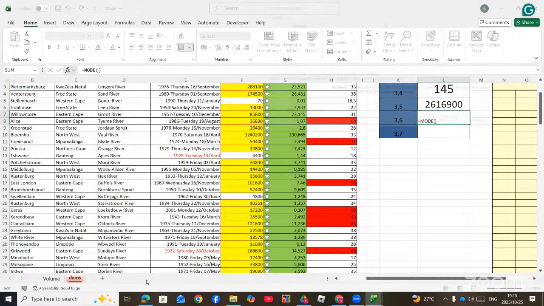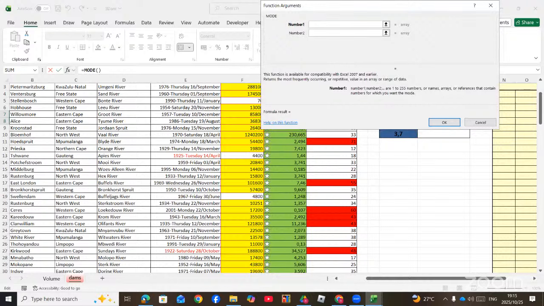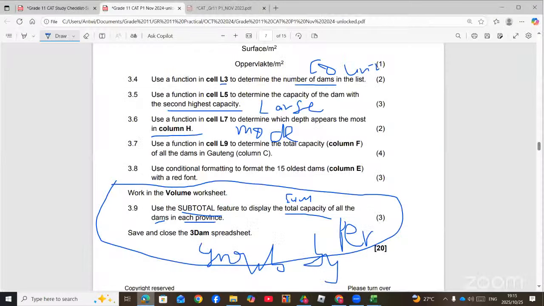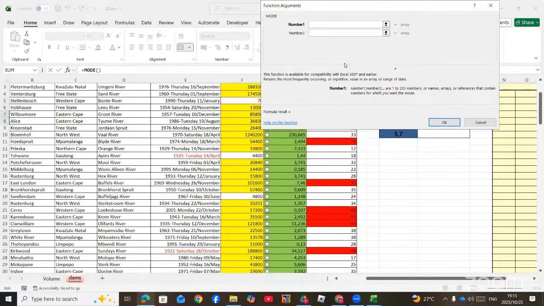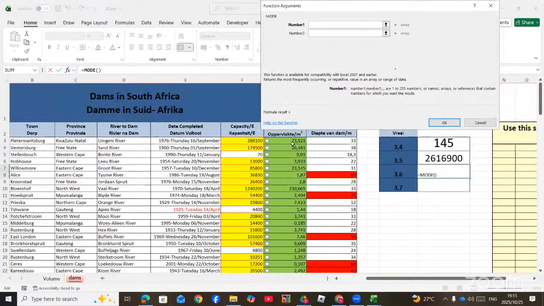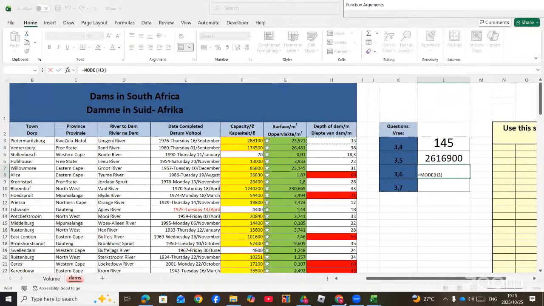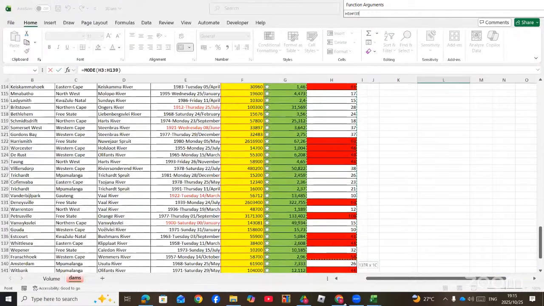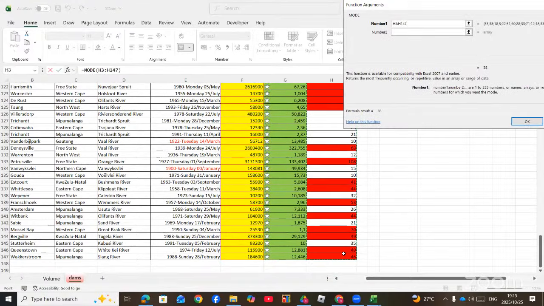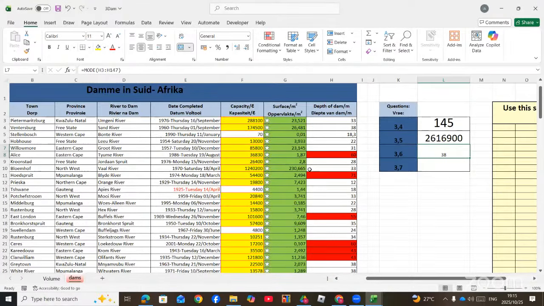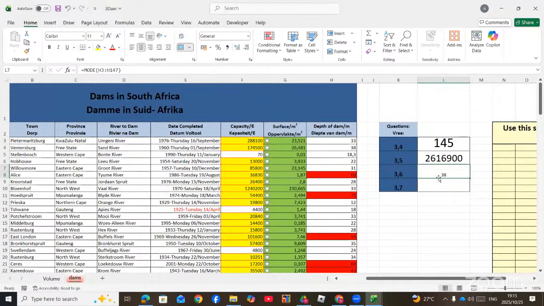Then you click on FX. Now the question says we should use column H. So the mode is 38. Let me see, 38 appears most over here. Right. The next question.